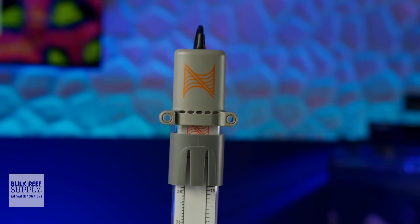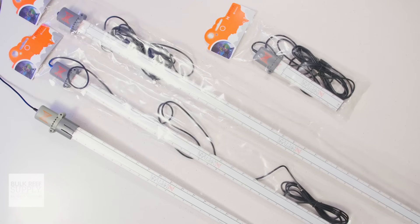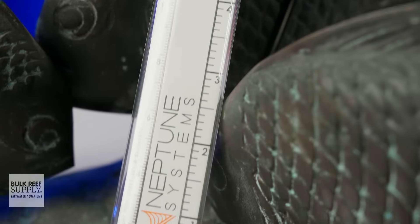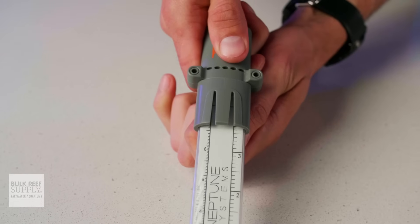The LLS will be available in four sizes: a 4-inch, a 15-inch, a 23-inch, and a whopping 35-inch, which means you can use them in something as small as a dosing container and as large as a mixing station. The LLS stick itself looks like a thin ruler inside of a clear tube and will be able to mount to panels using a clip holster to keep it in place.